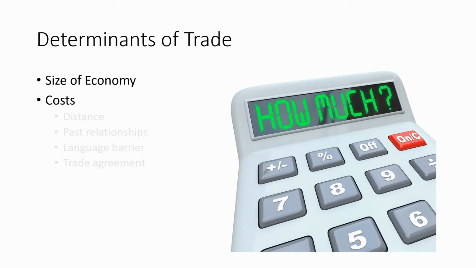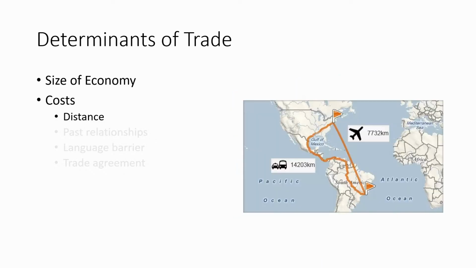And if you look at literature on determinants of trade, you'll see a gravity equation, which is made up of the distance and the size of the countries. So distance is going to be a large determinant of trade. Countries which are farther apart on the globe tend to trade less due to the fact that it takes a lot longer and there are a lot of higher costs to ship goods across the globe.